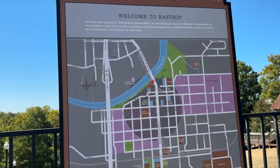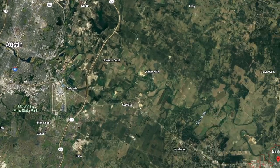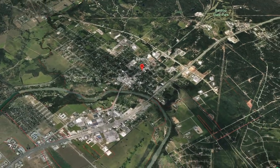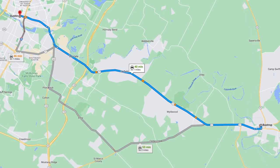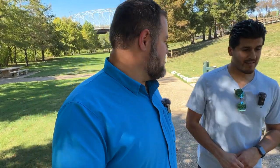Bastrop is kind of a historic town. It's a smaller town and it is growing, so maybe you haven't heard of it, maybe you have — but either way, if you're looking for something on the east side of Austin you definitely should be considering it. That's what I want to show you in this video. We're only about 30 to 35 minutes, maybe 40 with traffic, from downtown. The east side is booming.